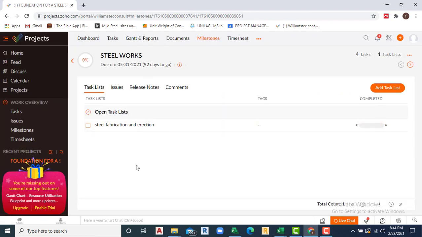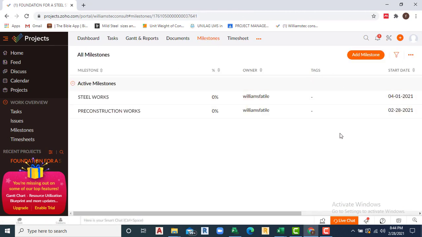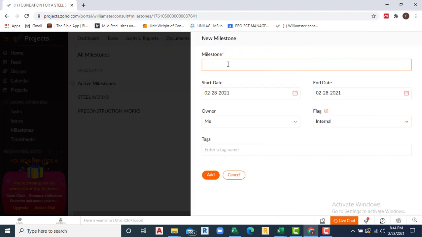Alright, so I want to create another milestone, and that will be roof covering. Alright, add milestone, roof covering.